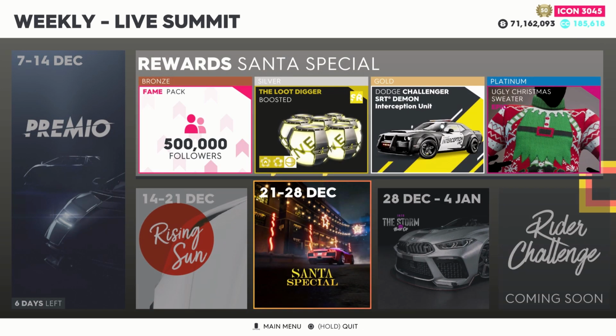But moving over to the next summit is going to be the Santa Special. So we have the Loot Digger boosted in the street class there, which is going to be in silver. So I believe you only get three parts out of that. And then in gold, we have the Dodge Challenger SRT Demon Interception Unit. Definitely a pretty sweet looking car. But again, if you guys do have this vehicle, you will luckily get the money back for that.